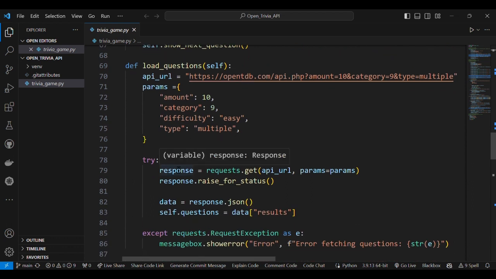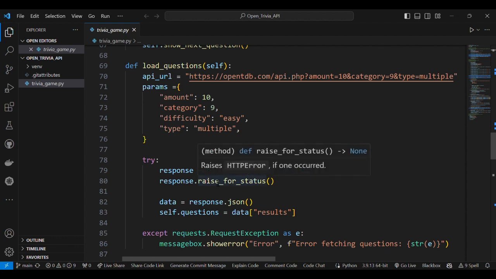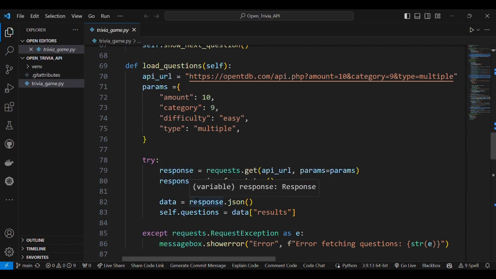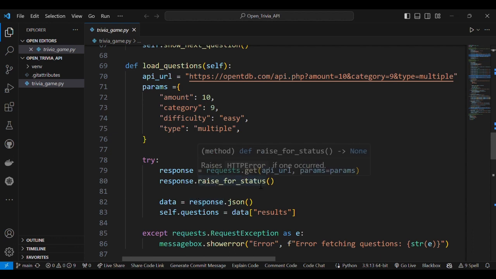To fetch these questions, I have used a try and except method. I've created a variable response. In order to get the questions in JSON form, you don't need to import JSON. You can just use the requests library, because that's enough. You can just write requests.get(API URL, params=param).